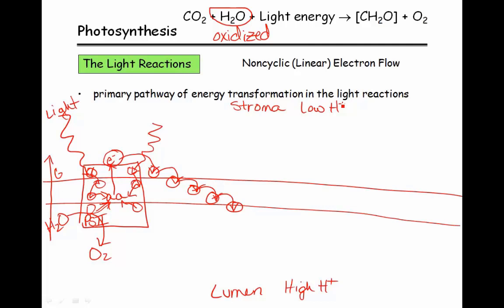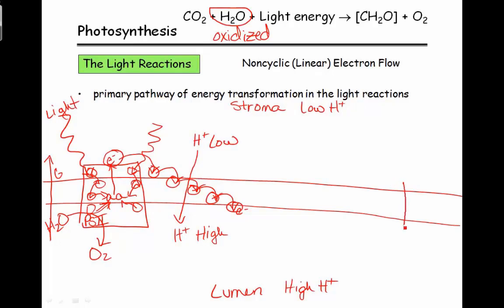If it is moving hydrogens actively, it needs to move them from low to high. In other words, the electron transport chain will be picking up hydrogens from the stroma and transporting it down to the lumen. Okay, so we're moving them then from low up here down to high. We're able to provide the energy for that active transport with the energy that is being released from this electron. So now we've got this electron sitting at the end of the electron transport chain. We've basically drained it of energy as we passed it down that electron transport chain. We'll come back to that particular electron in just a moment.